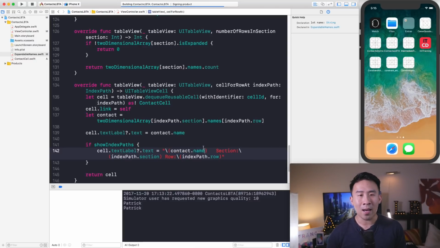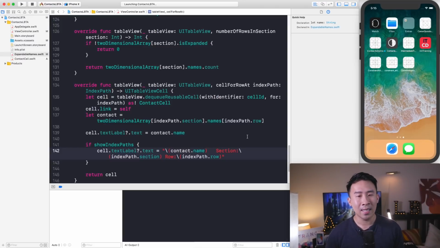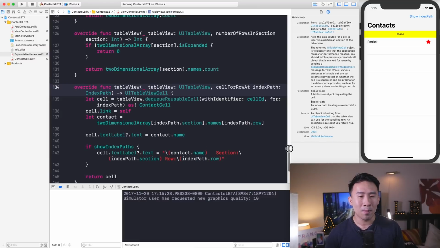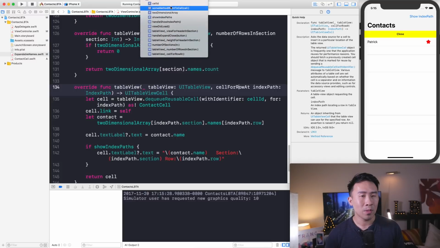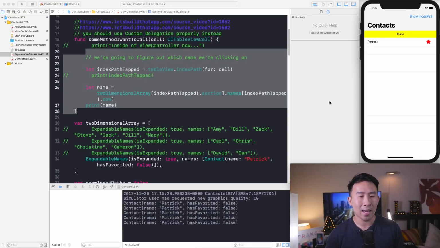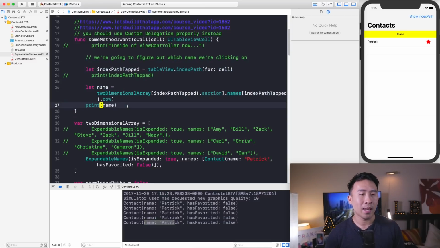And I can run my code now to show you exactly what we can get. And it should be a lot easier to read. And here we go. We get Patrick, and then we get the star. So the reason why I'm doing that is because if we go back up to the very top where we have the sum method call, I can now also save if I've favorited Patrick every time I'm clicking on this little star guy. So click on that. I have the has favorited, and I also have the contact name of Patrick.